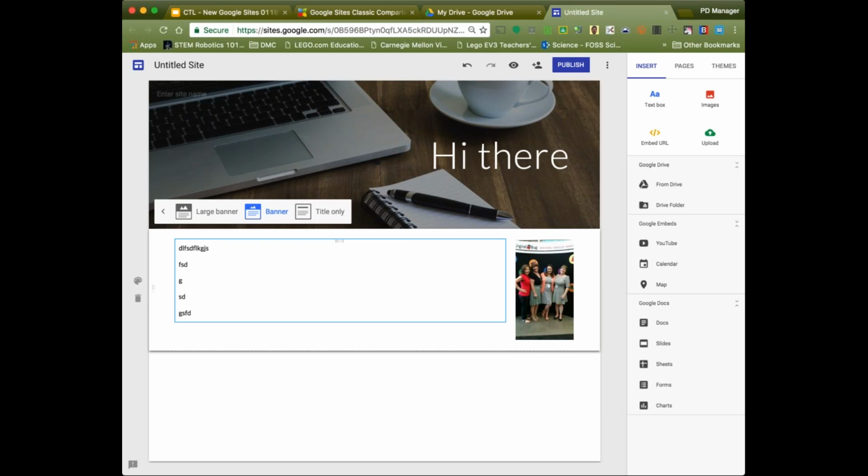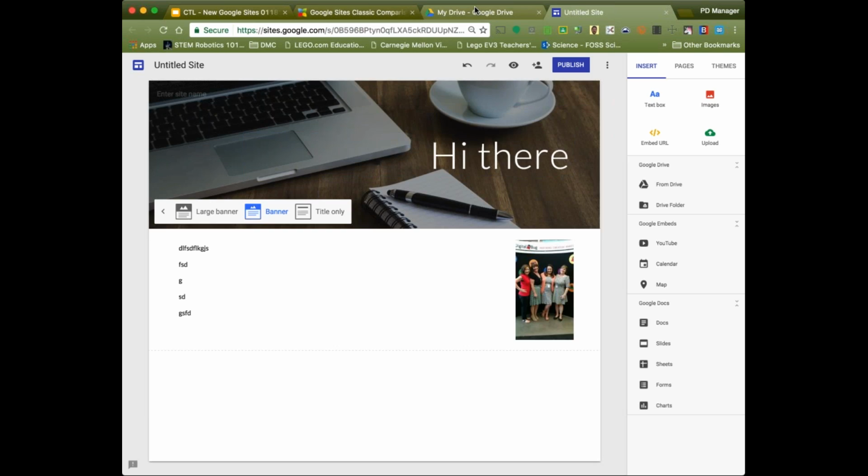So I'm curious, maybe you covered some of this, about what you can insert. It's got Google Sheets and charts. You can actually draw from your Google files and put them in your site.